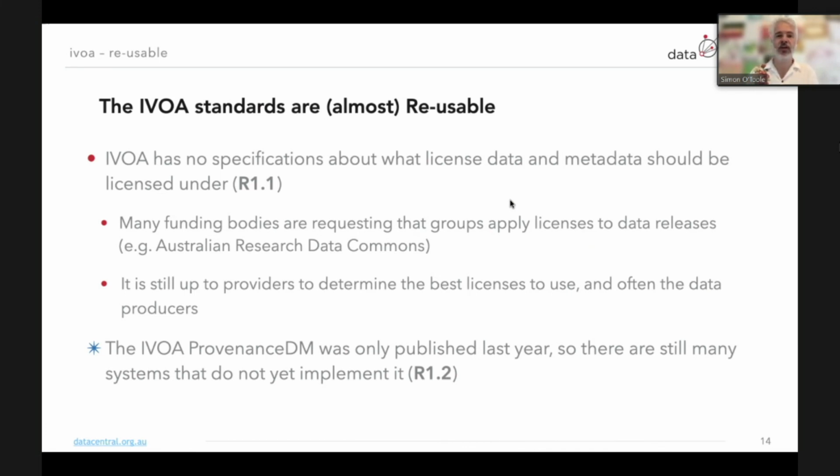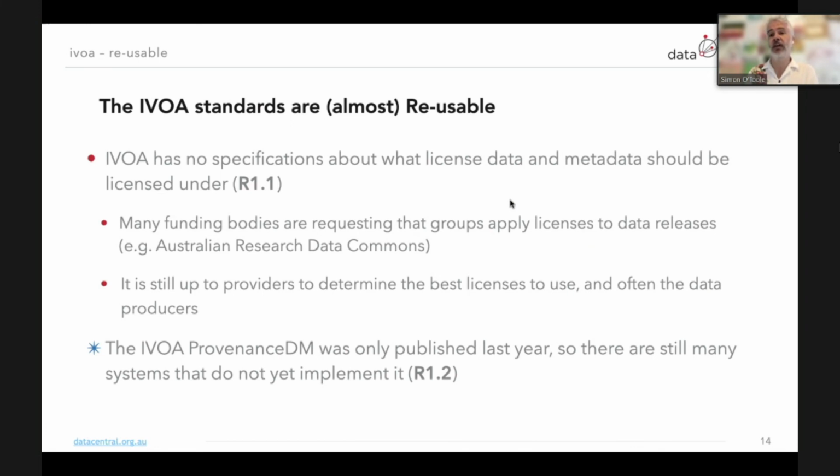And for example, one of our funding agencies is the Australian Research Data Commons, and they are starting to request it, and very soon they'll start to require that there are licenses attached to data before they support any more projects. But it's up to the providers, once again, to determine the best licenses to use.